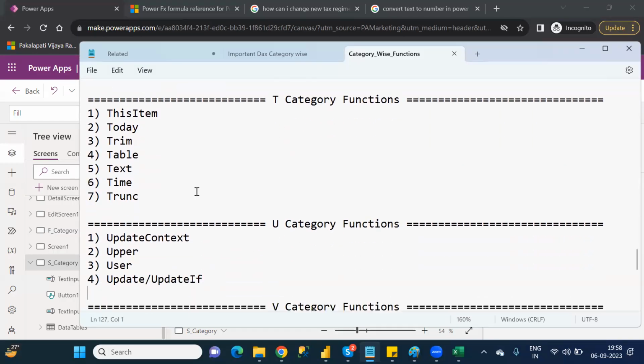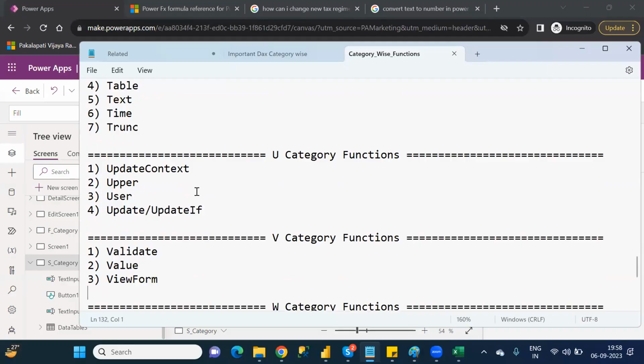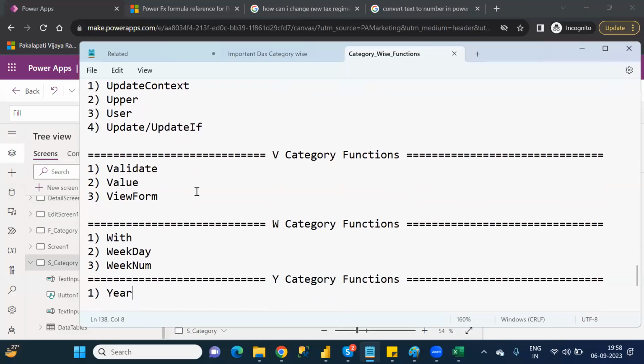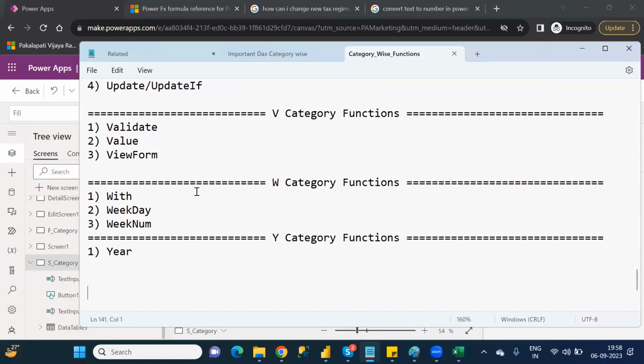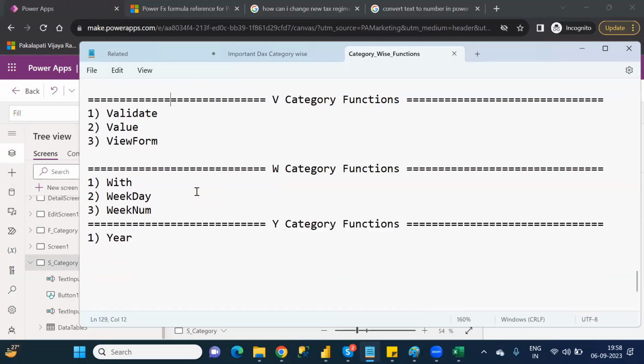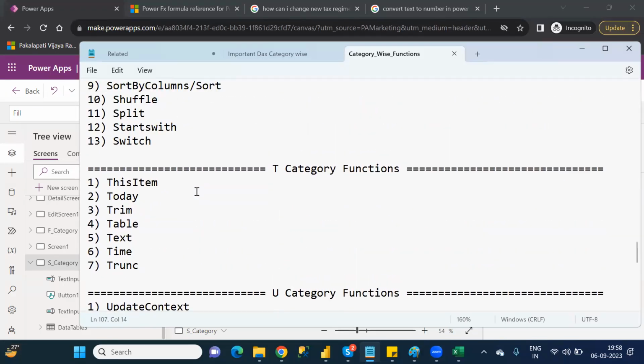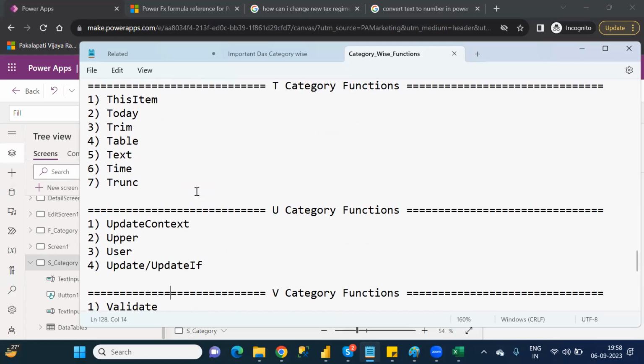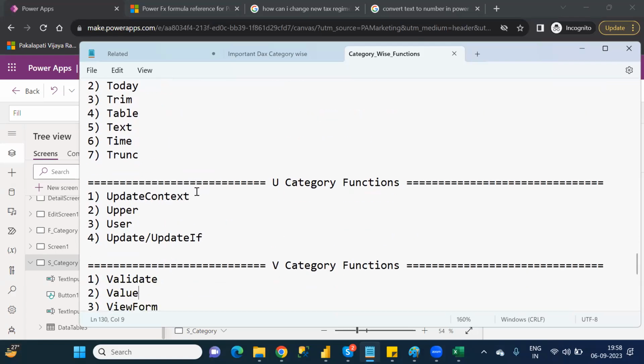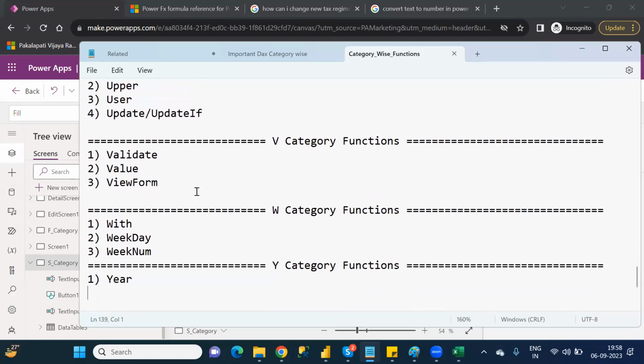After T there is U, View Form, W, Y. Once T is completed, U V W Y we can complete in one class itself.